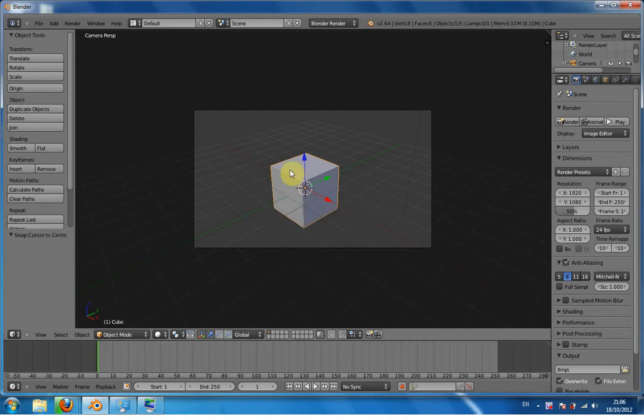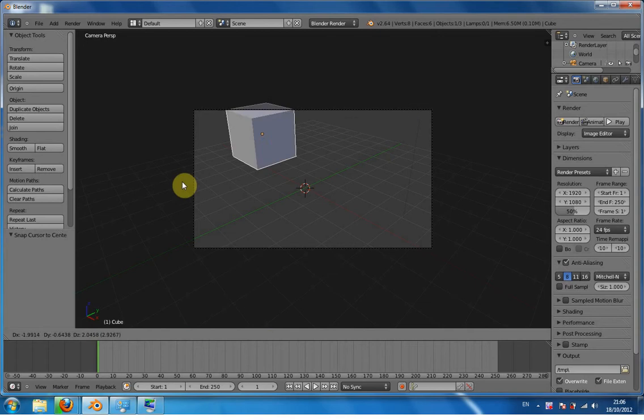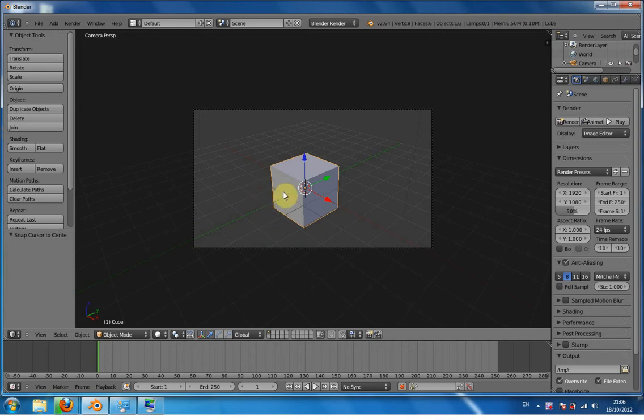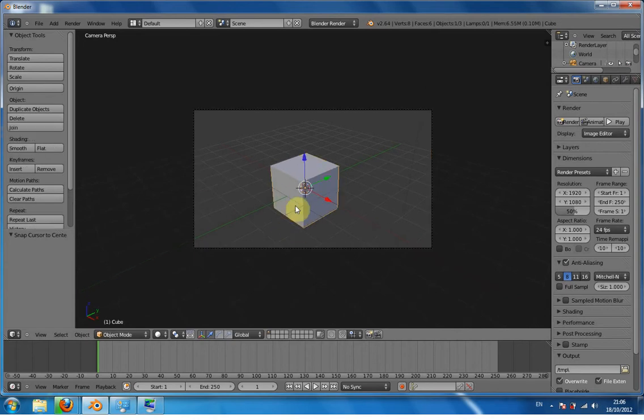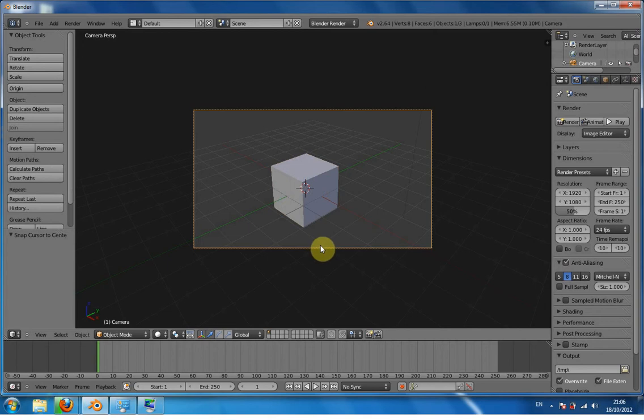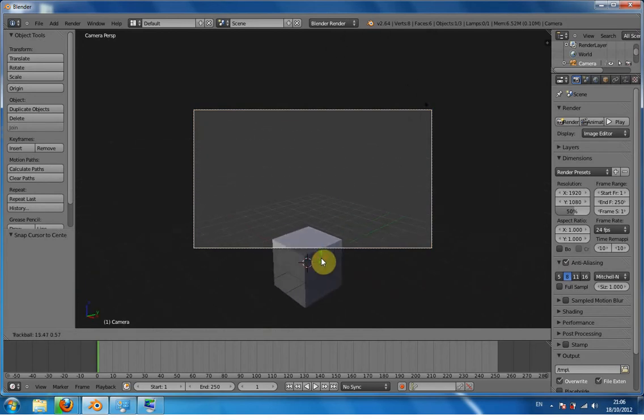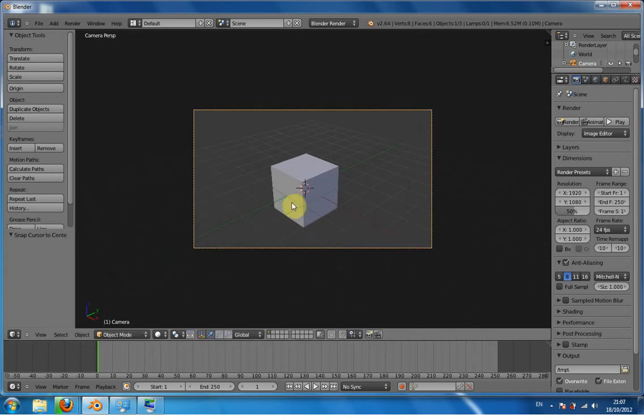But first, I'm going to show you an easier way of animating this camera. Because if you remember, we had that animation where the square moved around a bit, if you remember that tutorial. Anyway, what I want to do is make the camera always look at the cube. Now, I could just rotate it about every single time when it's animating, and it works sometimes, but in this case, that's not what I'm going to do.